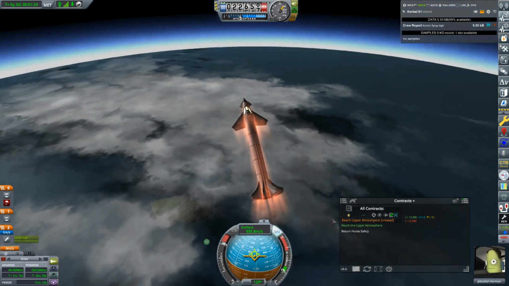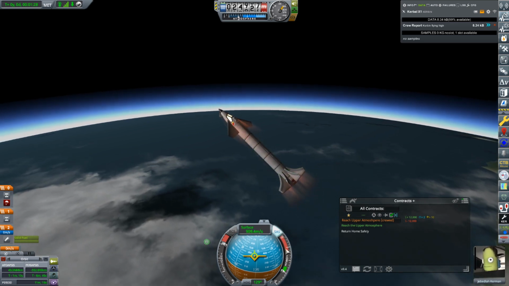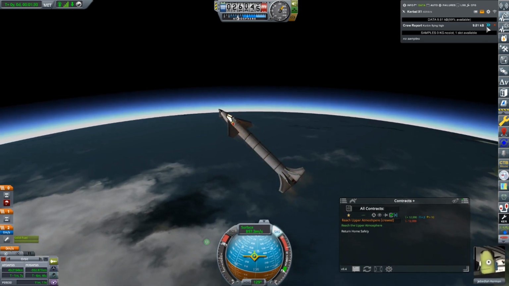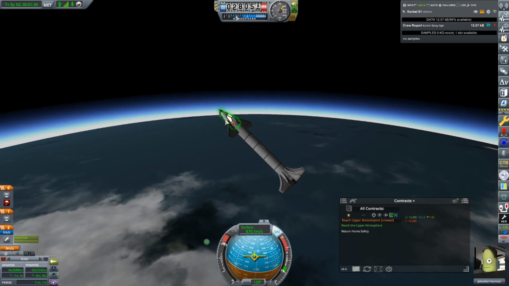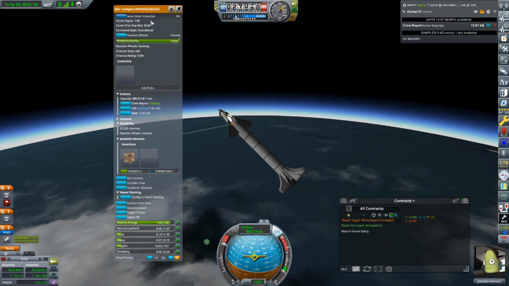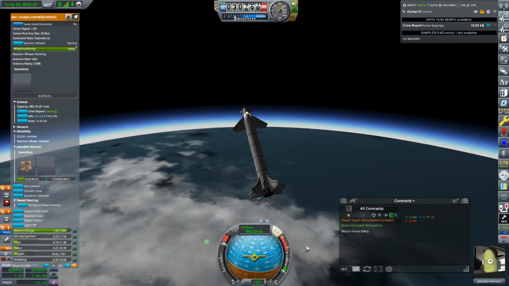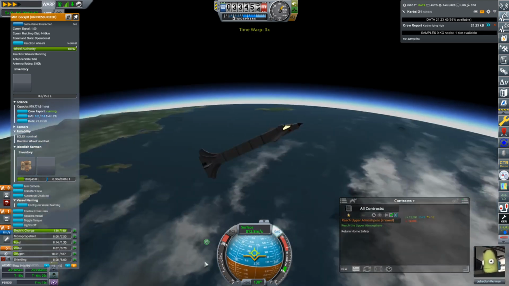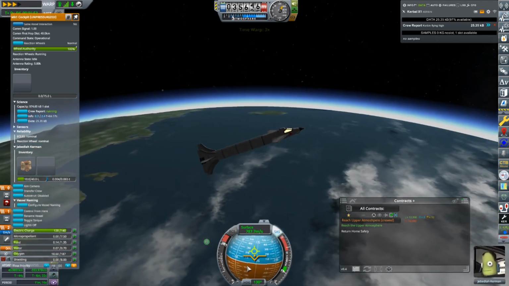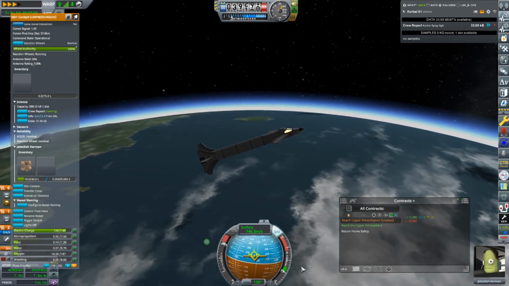Ships are ready to rescue Jebediah. I'm going to hang on to this for a little while. How long does it take to do this crew report? Does it say? It doesn't say there, but it probably does say here. 4.5 minutes to do the crew report. So let's see if we... I don't think we're going to be up above the atmosphere for 4.5 minutes. Let's just keep that on surface.